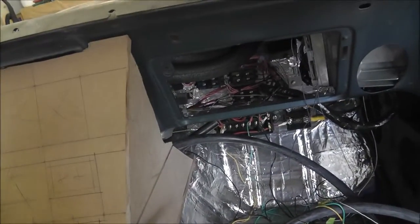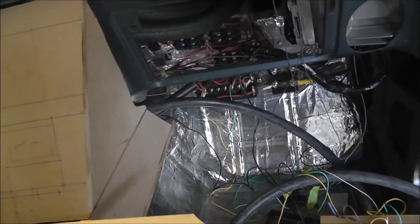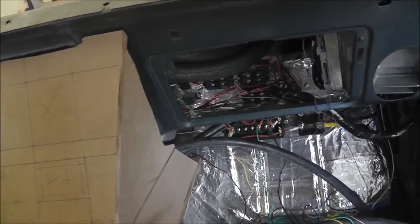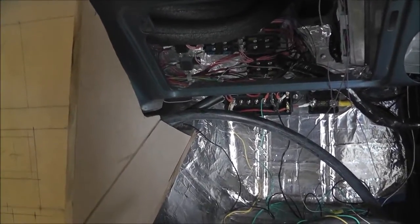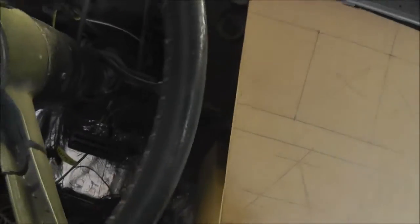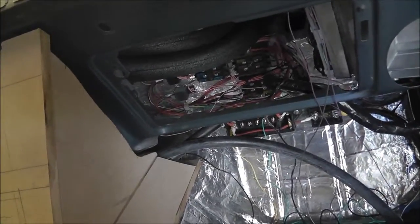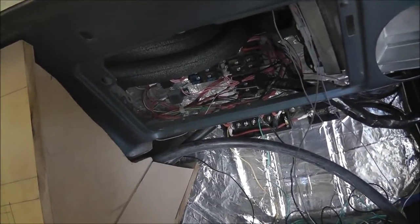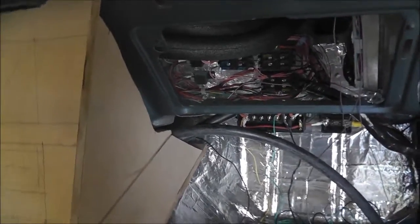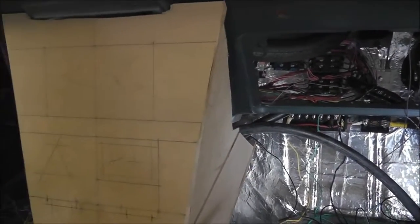I think next thing to do is maybe cut out the dash section up and behind this area so I can make some better sides. I've only got the one side made anyways. That side's not even there. That way I can get a nice close fit up on the dash. So I'm going to try to keep some of the structure back there to keep everything from vibrating around, but I think most of it's got to go.